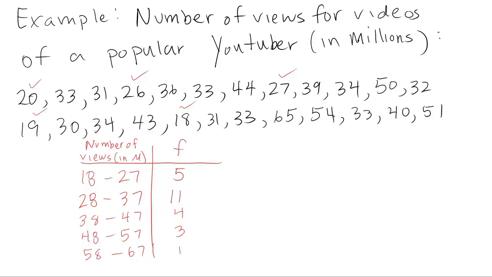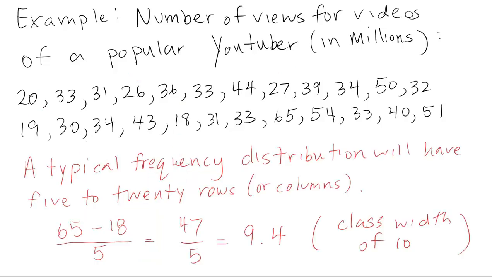In a future section, we're going to take this a step further and talk about how we can turn this into a graph that we call a histogram. For now, I just want you to be familiar with the two terms frequency and frequency table, and have a vague notion of how they're created. We want a typical frequency table to have 5 to 20 rows. Not too few, not too many. 5 to 20 is kind of the rule of thumb when it can be done naturally.